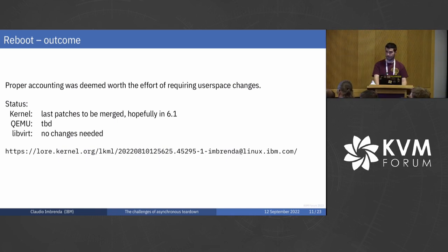Some of the patches have been already merged. Some are still pending on mailing lists, and should be merged hopefully soon. QEMU changes are needed. There are small changes, luckily, maybe 20, 30 lines. But I will send them once the kernel changes are in, and libvirt does not need any changes. So this is for the reboot case. Highly S390 specific in this case.